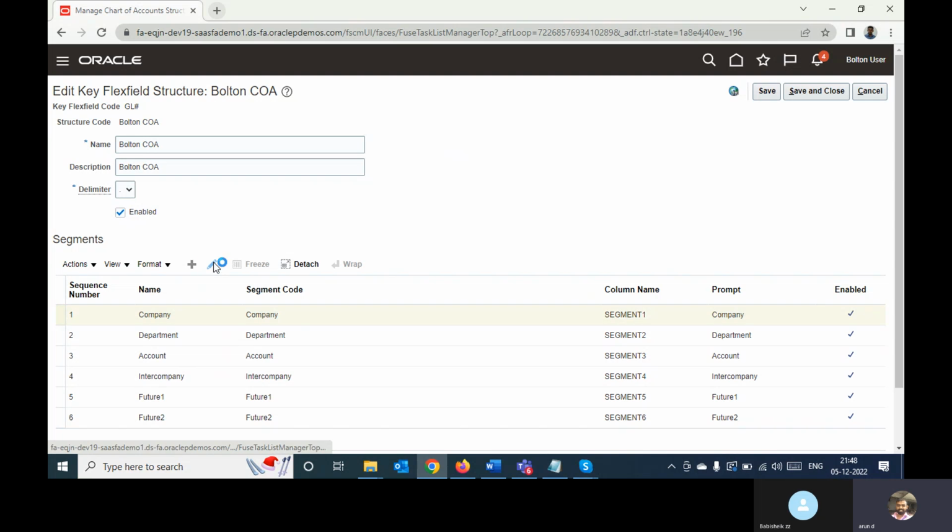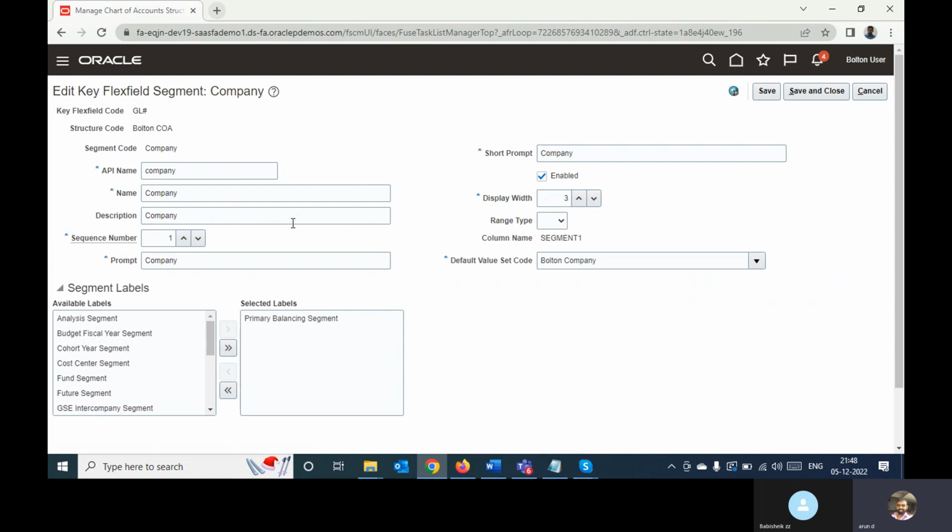So that's the purpose of having that. Till we use that segment for future purposes, we will have a standard value called default. For all the transactions, we will be selecting the default option. Now, how will we enable this particular segment? Let's say instead of having future one, I want to see the value when I'm creating the invoice or creating the journal entry. How do I select it? We have something called prompt.